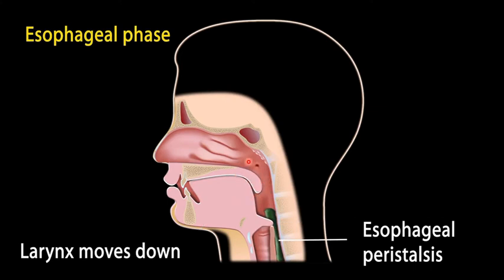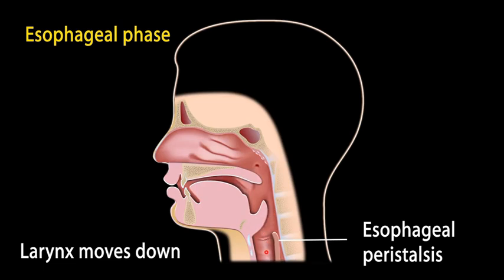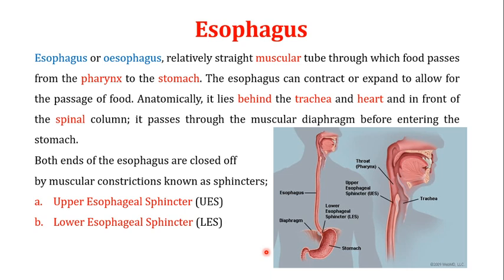Once food has moved from the oral cavity into the esophagus, the soft palate moves back to its normal position, the nasopharynx is open again, and the larynx and trachea are open so you can respirate again. The epiglottis has been removed from the trachea, and air can enter through this area into the trachea for respiration. This is how the pharynx works. In the next video, I'll be focusing on the esophagus. If you like the video, please subscribe to my channel, hit the like button, and share it with your friends.